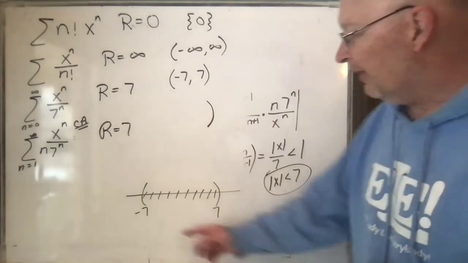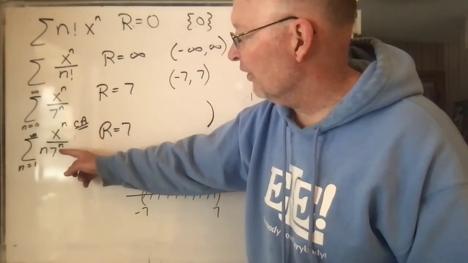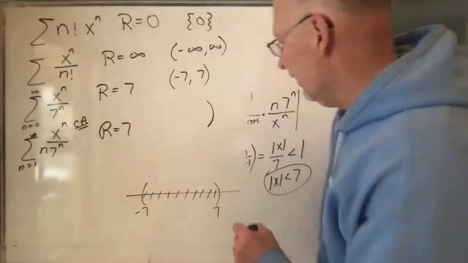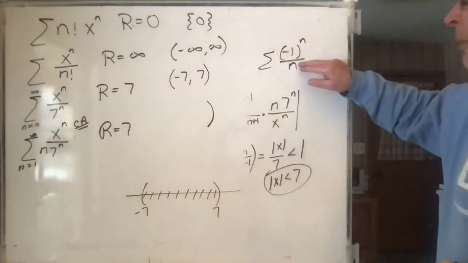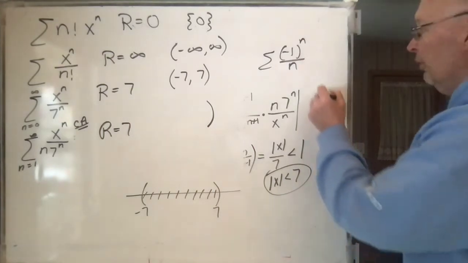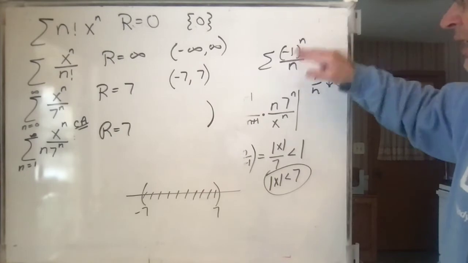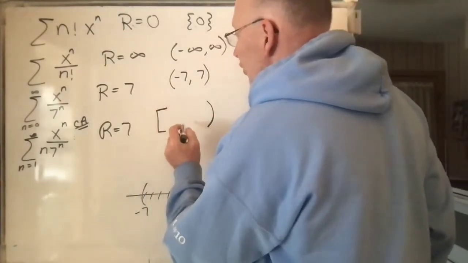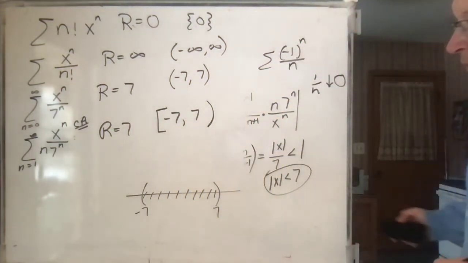Okay? On the other hand, if I have -7 up here, -7 to the n over 7 to the n cancels the way I did it a few minutes ago, and that becomes -1 to the n. So that all just cancels into this. And there's your harmonic series again, but now it's an alternating harmonic series. And so what's true? 1 over n, those things go to 0. So when you alternate the sign, it converges by the alternating series test. So here is your interval of convergence, right there. Okay? So there you go.